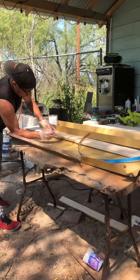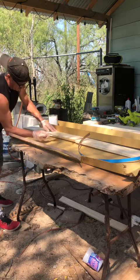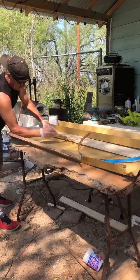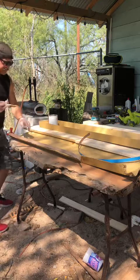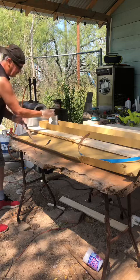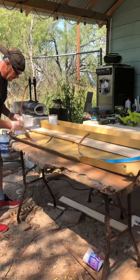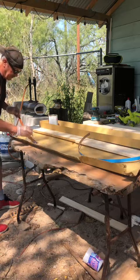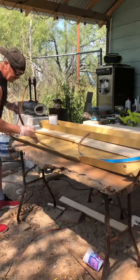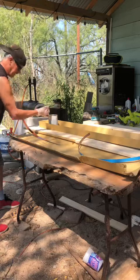You can go back if after it's dried a piece pops up, an edge piece or something, you can glue it back down, just add some more. The key to using this contact cement though is you actually allow it to dry. You coat both sides, so I'm going to coat this side here. And these are cut to overlap a little bit, so then I route them down perfectly afterwards. You can use lacquer thinner to clean this stuff up after the fact. If it gets on your surfaces that you don't want, you just use lacquer thinner. That's why I put cardboard boxes here. I don't want to get it on my work tables or any of the extra area.